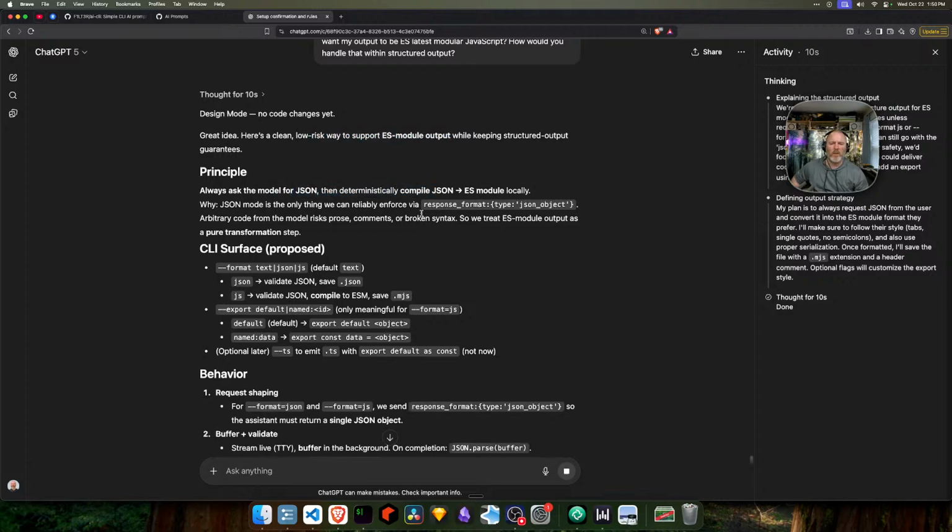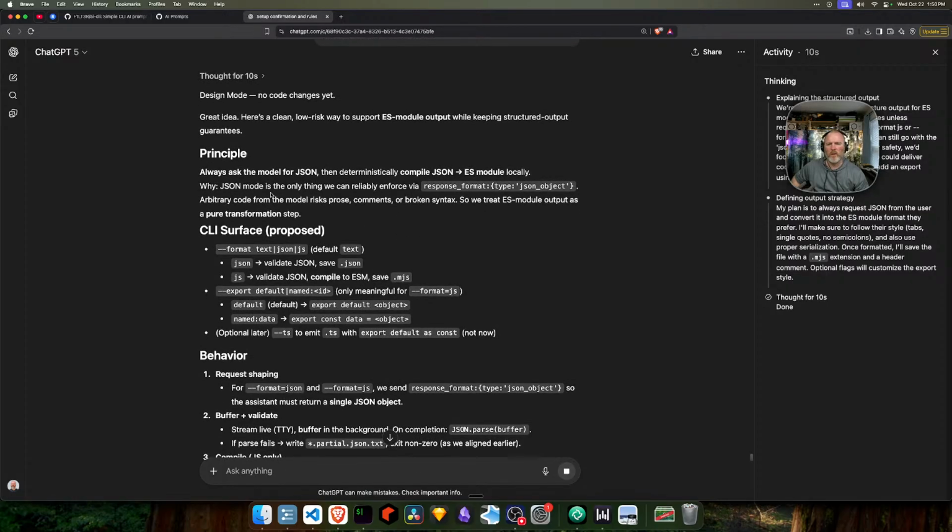Always ask the model for JSON, deterministic to compile JSON to ES locally.